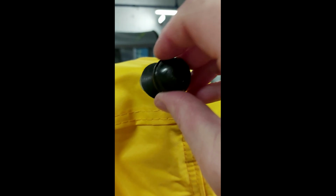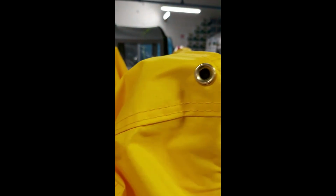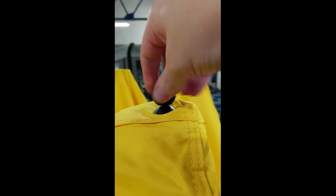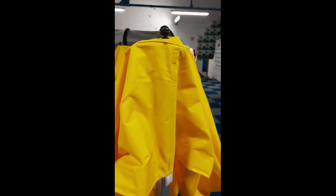So this has a little plastic washer on the end of it. And it just goes through the eyelet and into. Can't get that to line up now. Moving my way around, got it. I don't want to cross thread it, so I just wanted to make sure I was definitely lined up, and I am. And that just hand threads down in. It stops any water then getting through the eyelet. The washer stops that. And the Velcro just helps the canopy to grip to the corner.